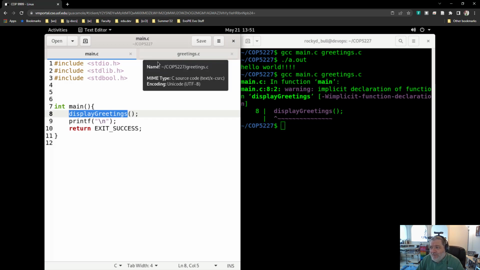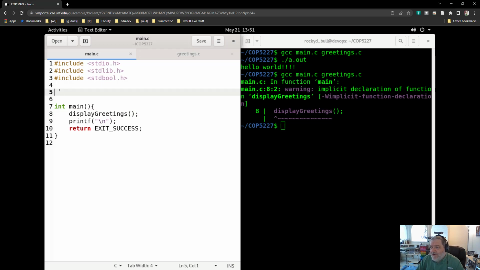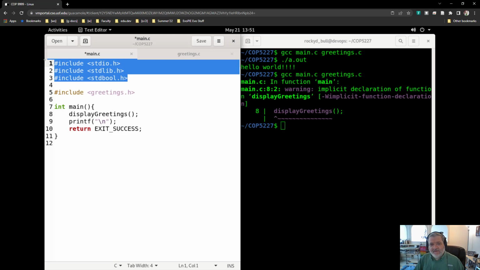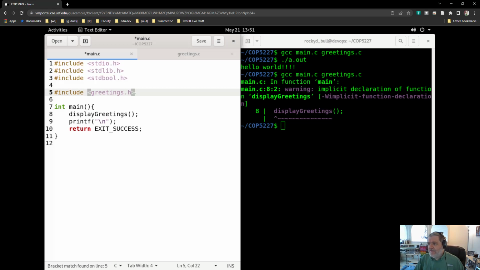And I said include because, yeah, we are going to do an include here. What we're going to do is say, you know what, this prototype, I don't want to have to cut and paste it, for the same reason as before. I don't want to do cut and paste oriented programming. So what I'm going to do instead is include greetings.h. And if I put those chevrons here, those angular brackets, that means that the file greetings.h would have to be found in one of the standard locations on the disk where all of the standard C library header files are found. Well, mine, I'm going to write it here.